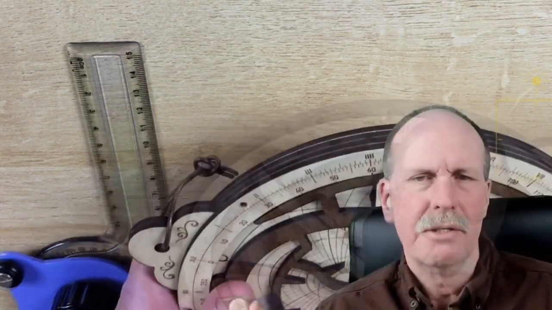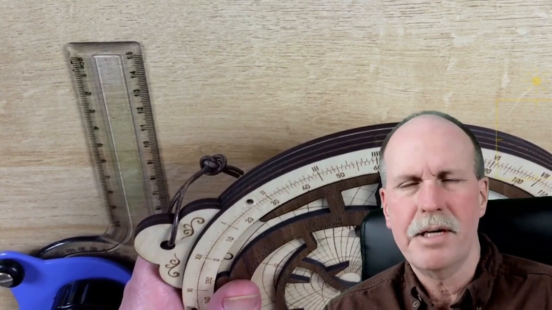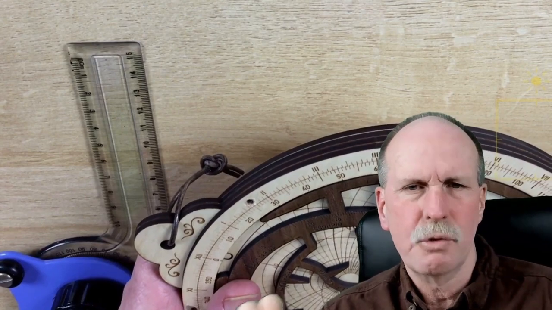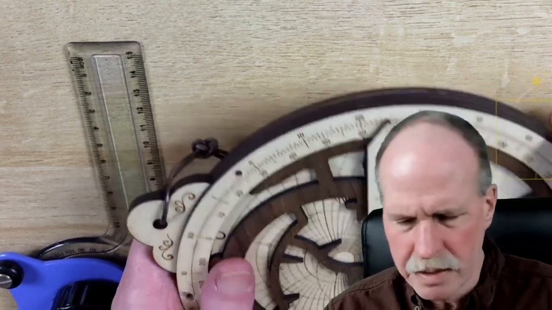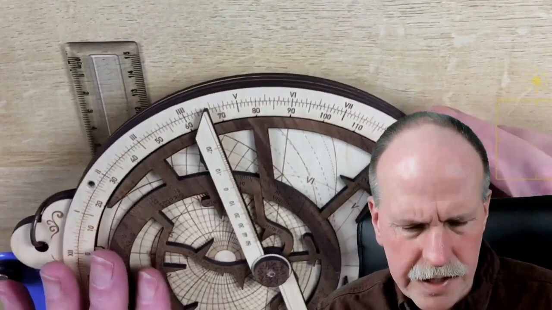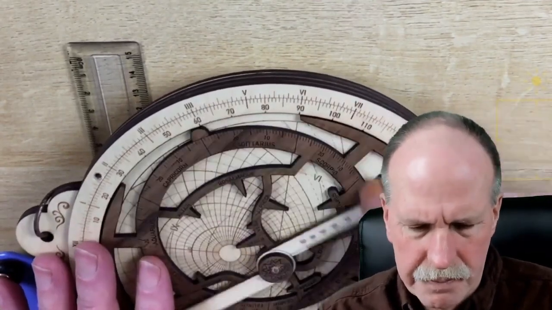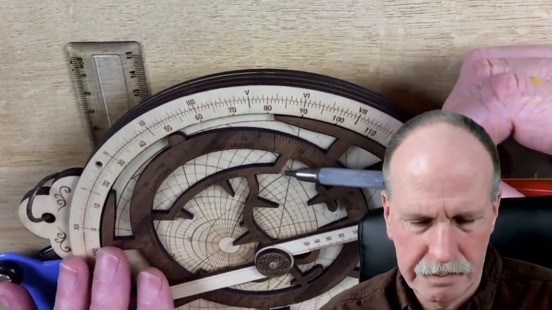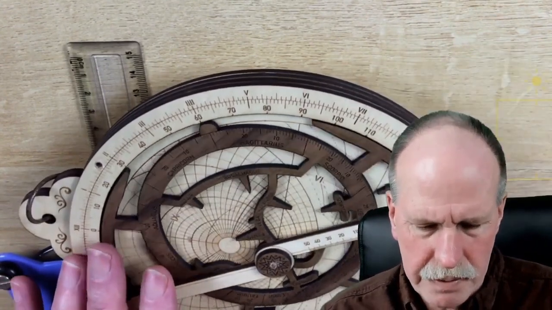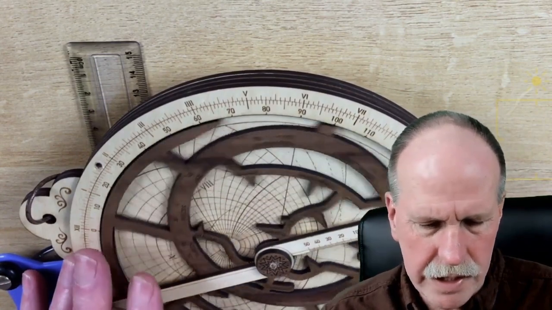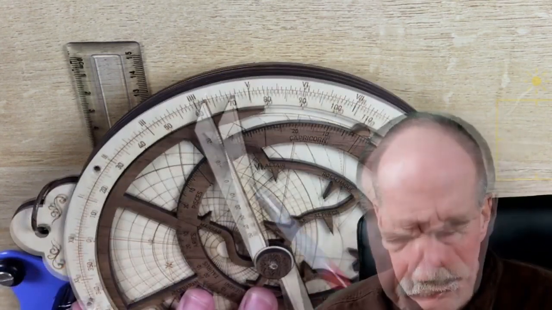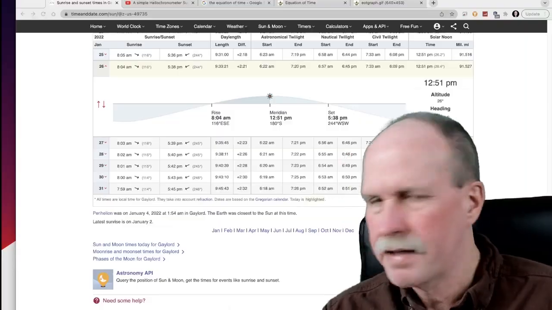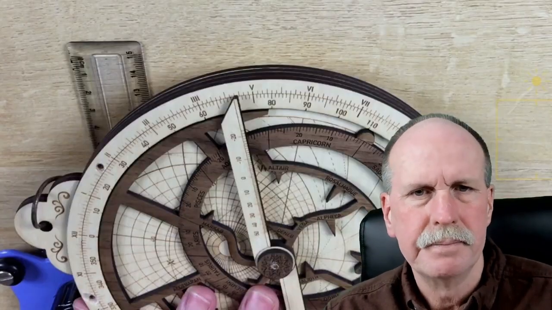Not bad. So under most legal systems, what time do you have to turn your headlights on in the evening? It's at the end of civil twilight. So what time is that going to be? Let's go right over here and find out. So this is the evening horizon line right here, this dark line. So we're going to bring over the 7th day of Aquarius. According to this, that's 4:45. That'll be at 5:35 in the evening. They've got 5:38. That works for me.